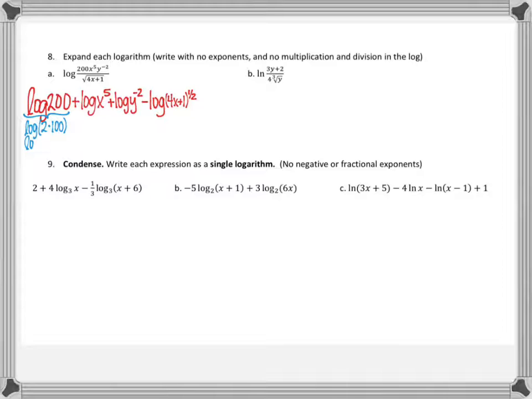I'd usually specify to write only in terms of log 2 and other values or something like that. But this one, just showing that we can split it into log 2 plus log 100, and then log 100 will be 2. So I'll have log 2 plus 2, because 10 to the second power equals 100. All of those other values up here, I'm just going to move those exponents out front.